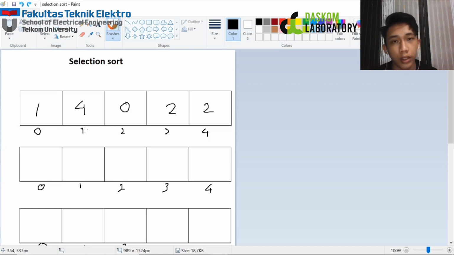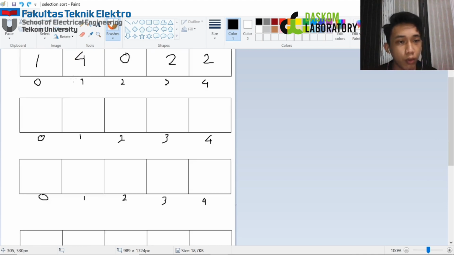Because we're using the scanning method, the extreme value is the maximum one, because 4 is the biggest one from 1, 4, 0, 2, 2. We exchange 4 with 1, and it becomes 4, 1, 0, 2, 2, and then we isolate the first index.